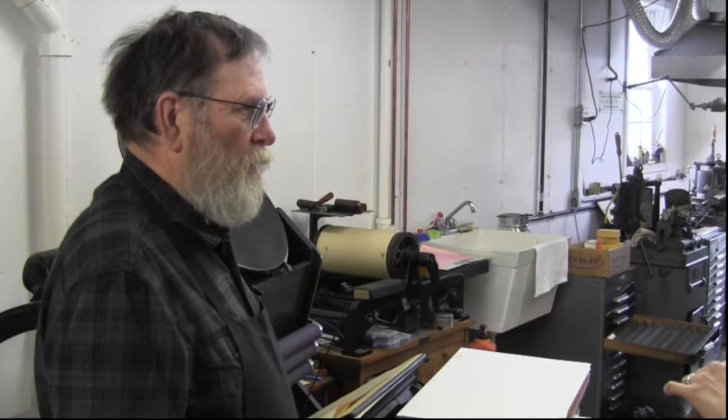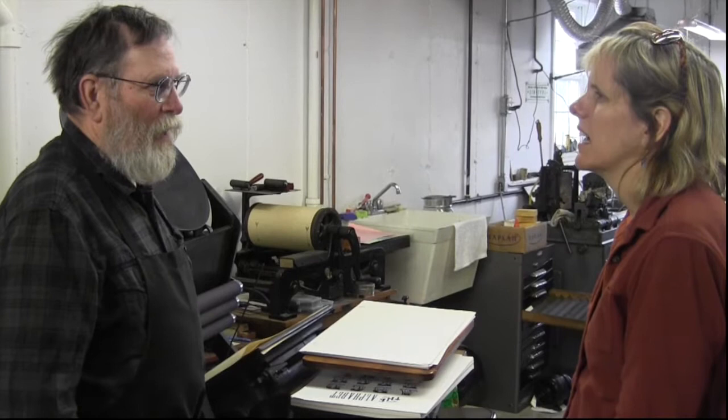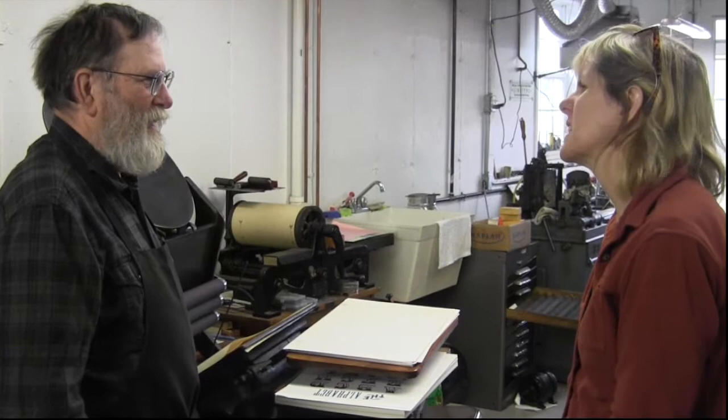So if you come and say, I want three or 4 fonts of Freehand, I say, gee, I'd like that Freehand too. I'll do that. But if you come and say, I want Century Schoolbook, it's not interesting enough to you. So you're saying if it's a typeface that's interesting enough to you, you would be willing to make the matrices. Oh yeah.